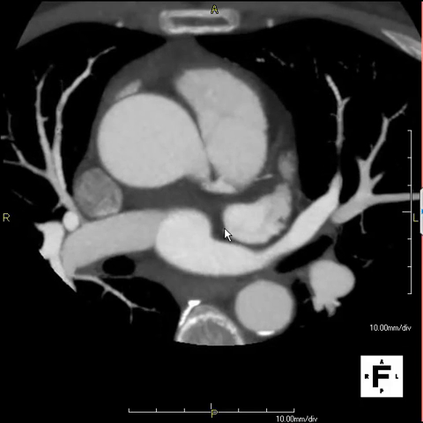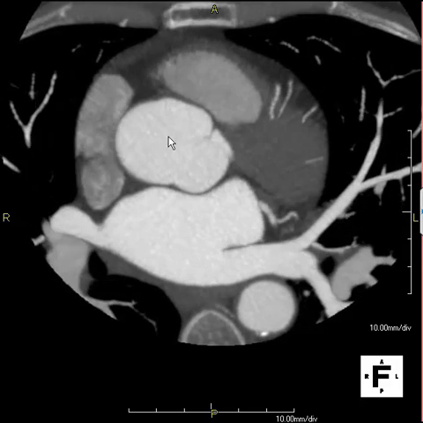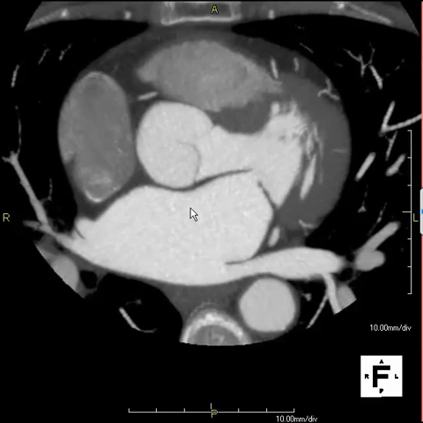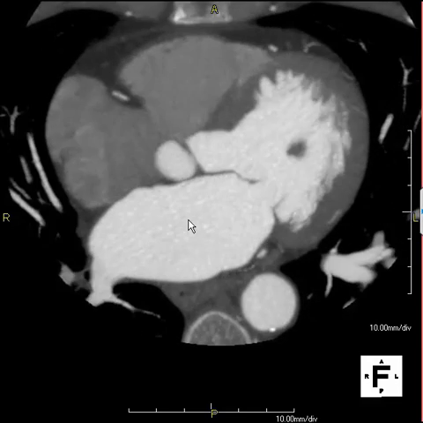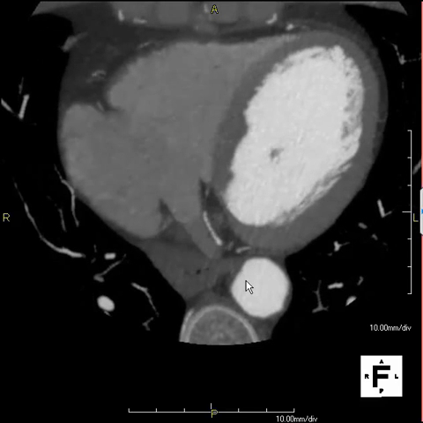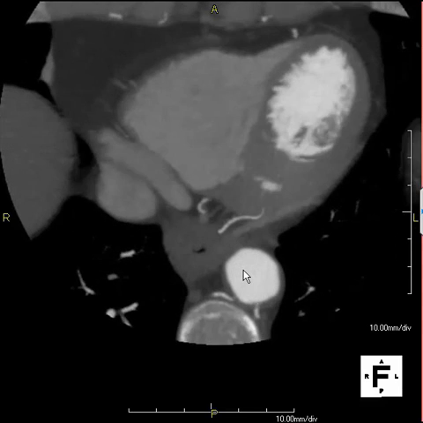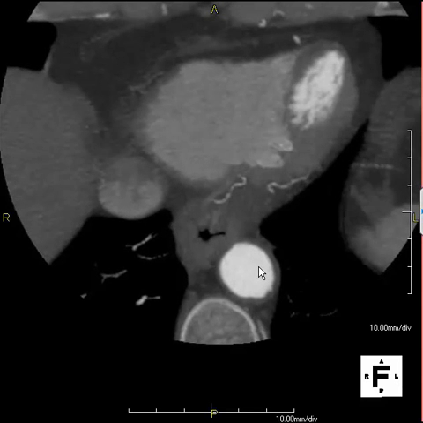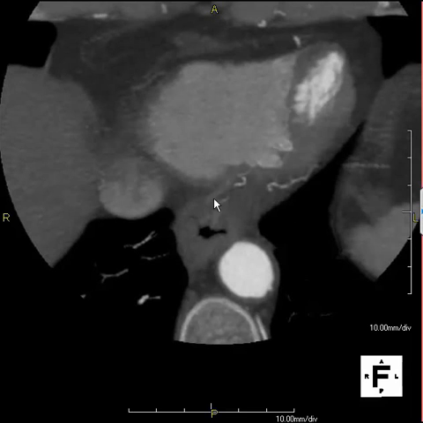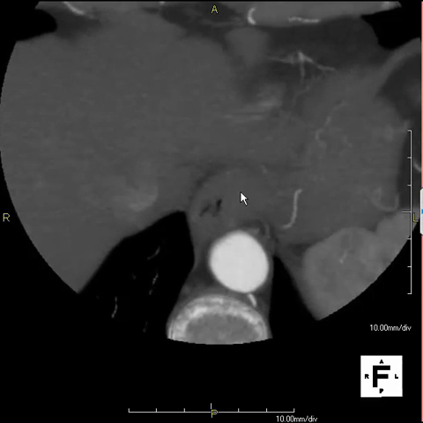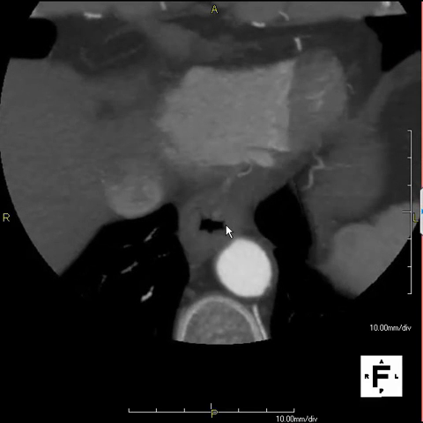As we move down, look at the aortic root, normal aortic valve. Left atrium appears to be of normal size, and there is some mild non-calcified plaque in the thoracic aorta. And then as we approach down towards the apex of the heart, we can note that there is evidence of a hiatal hernia, which in consideration could be one of the potential problems in this otherwise middle-aged woman.